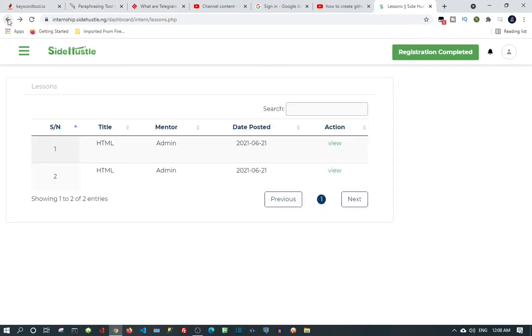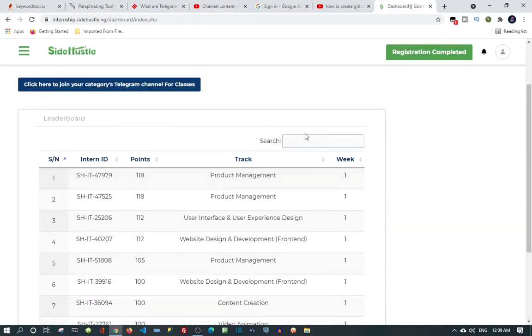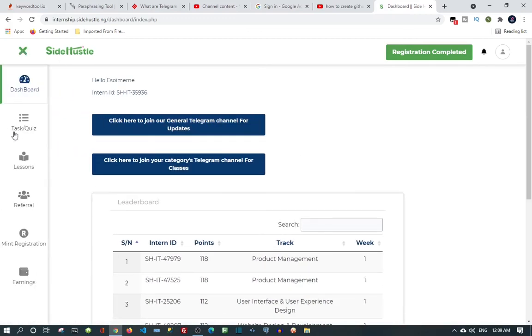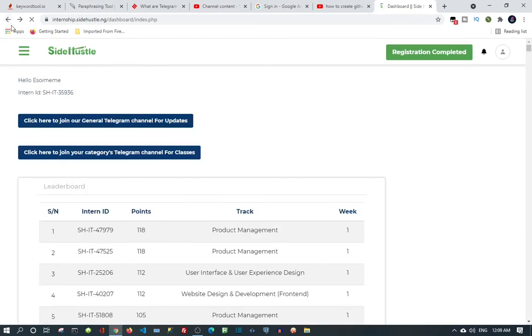So right here, if you want to check your scores on side hustle also, you're wondering what you scored, you either go to your taking task and you see your score right here, or you come back to the dashboard and copy your side hustle ID.